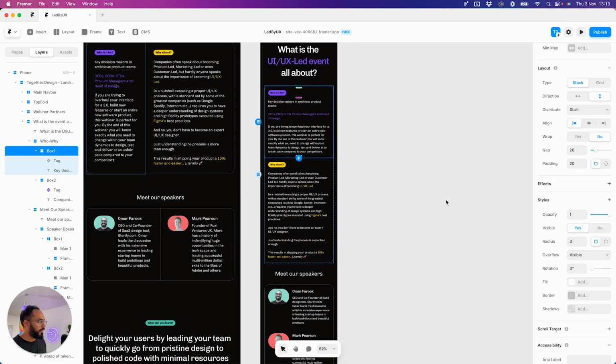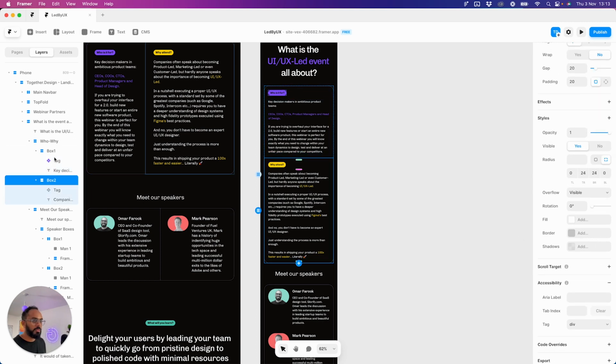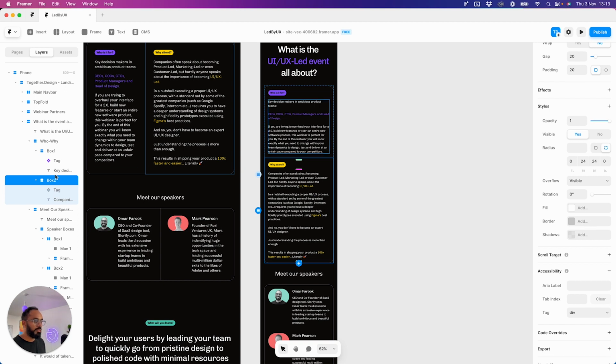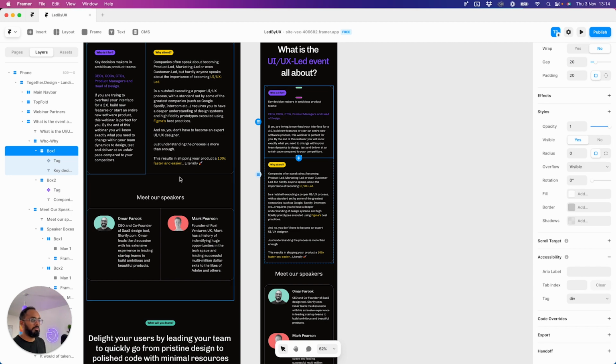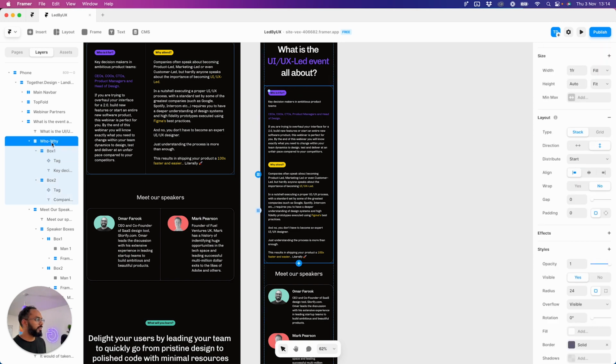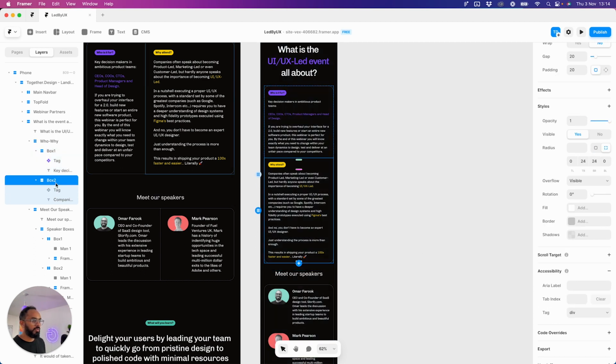Okay, so first of all, where is that border coming from? So we've got the box section there, and we've got the box section here. Okay, that's strange. And where is this border then? I think it's got to be this one because that's where it's coming from, clearly.